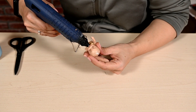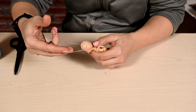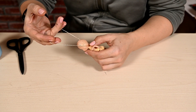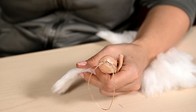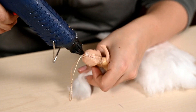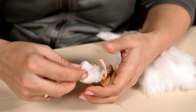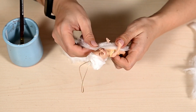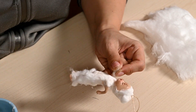I'm hot-gluing the head to hold it tilted up and attaching a loop for hanging to the head. Then I'm hot-gluing cotton wool over the head to make the base for the hair, coating the hair with white glue, and wrapping the entire body in a thin layer of cotton wool except for the arms and the head.